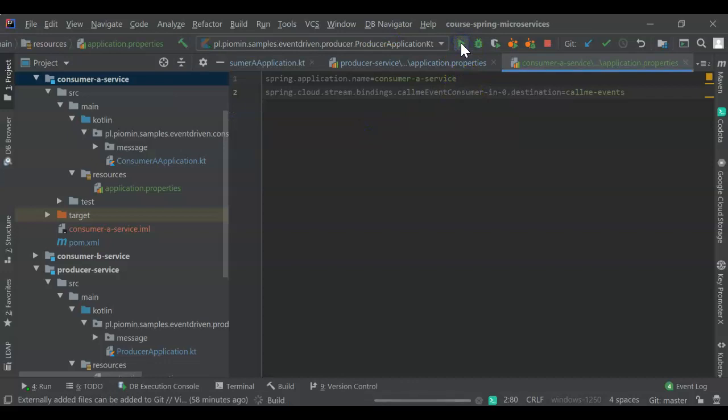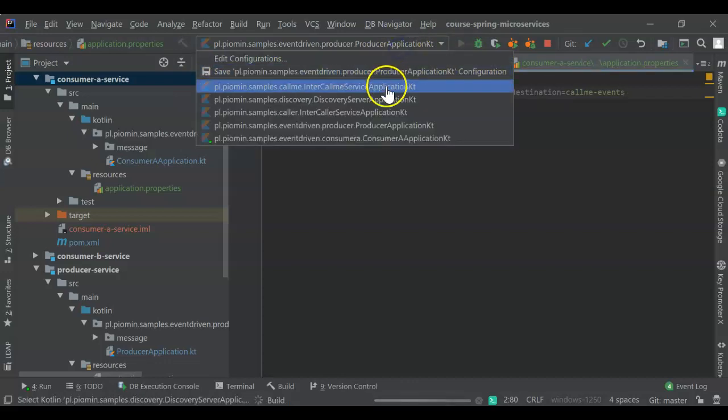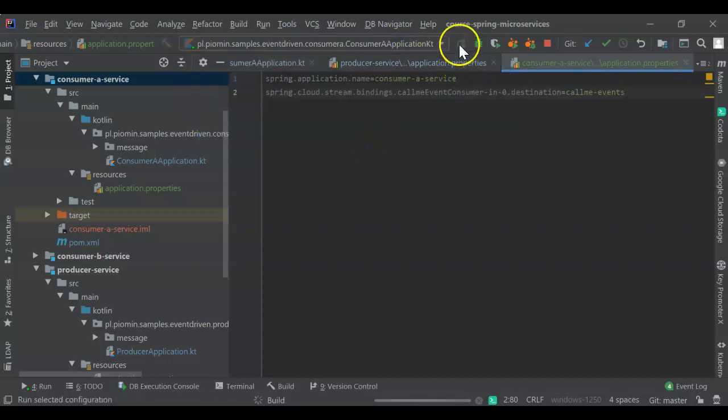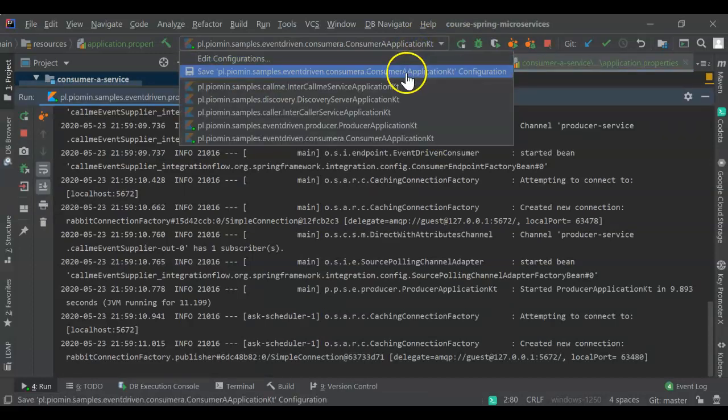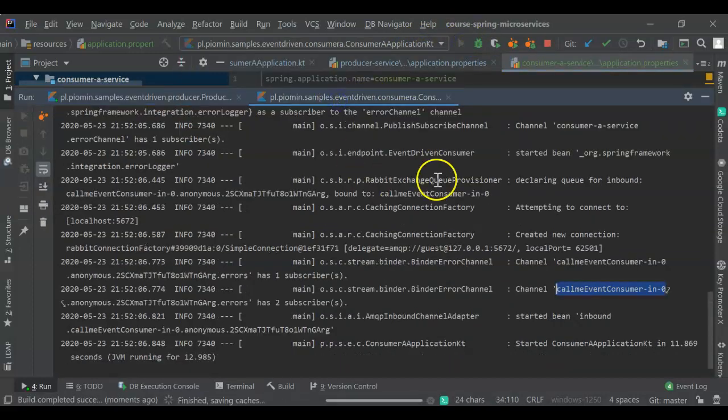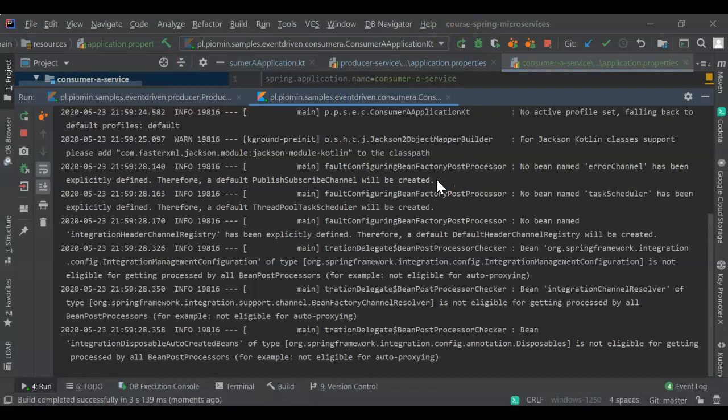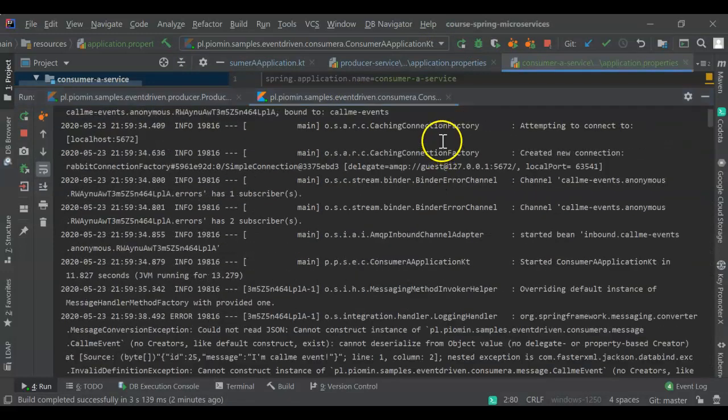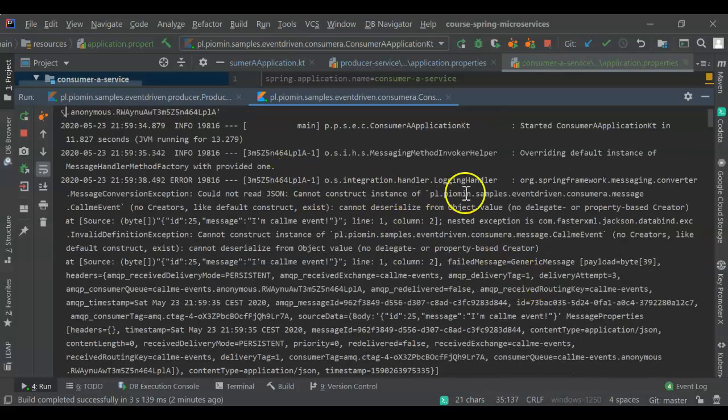Now we can restart both these applications. Everything should work fine. You can verify it in the logs. You see that we still have a problem with deserialization from JSON into call me event object, but there is a problem with constructor that does not have default parameters.